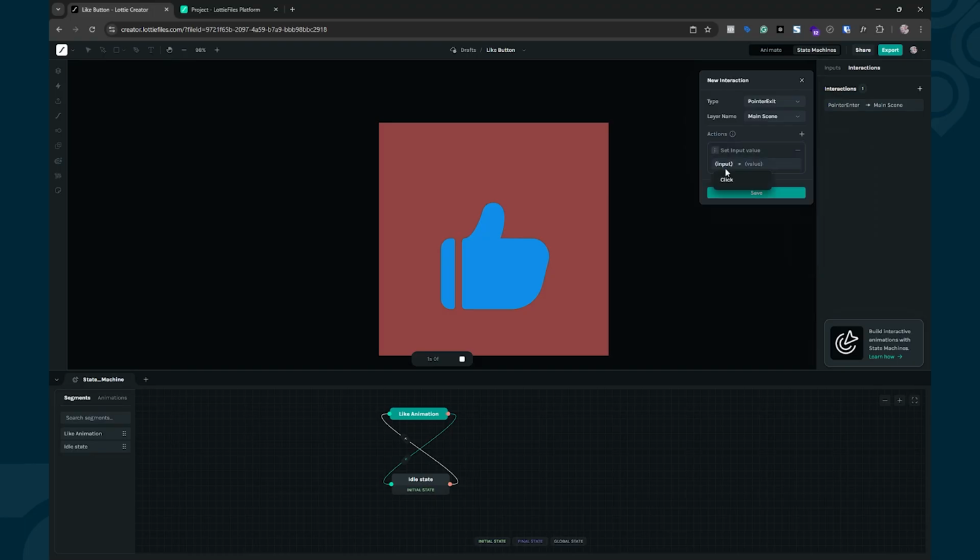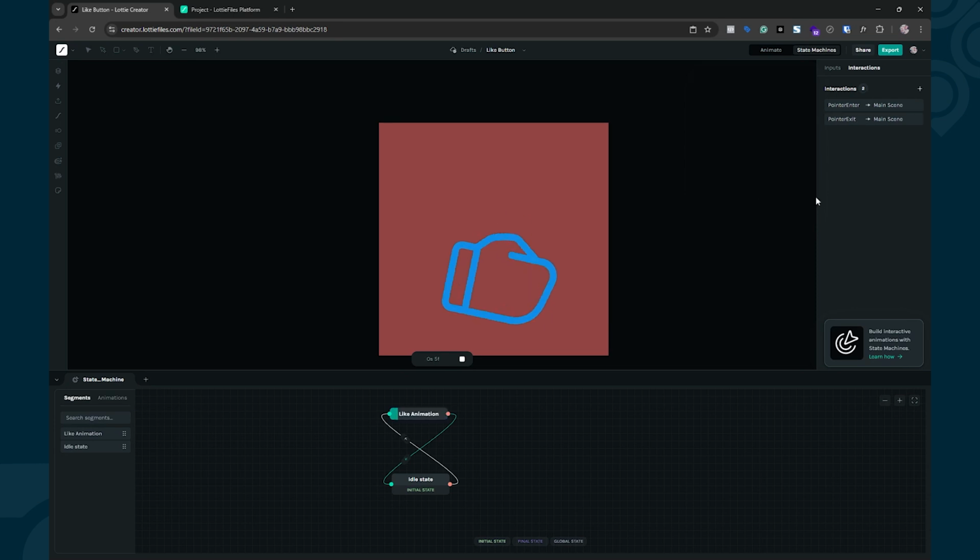So I'm going to choose our input, of course, and then change this to false. So technically what we've done is once we hover the animation in place, and then once we exit that hovering, it reverses to the initial state. So that is how you change the state of your animation using hovering in state machines. You just create a pointer enter and pointer exit interaction for the inputs that you've created initially.